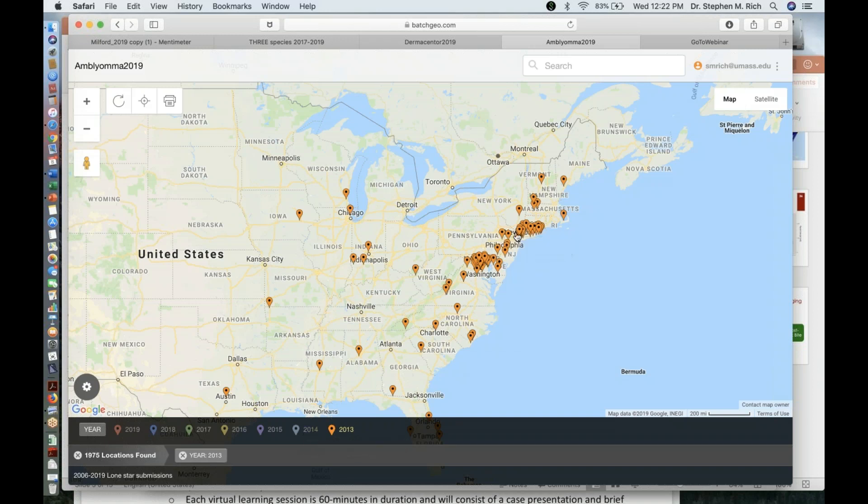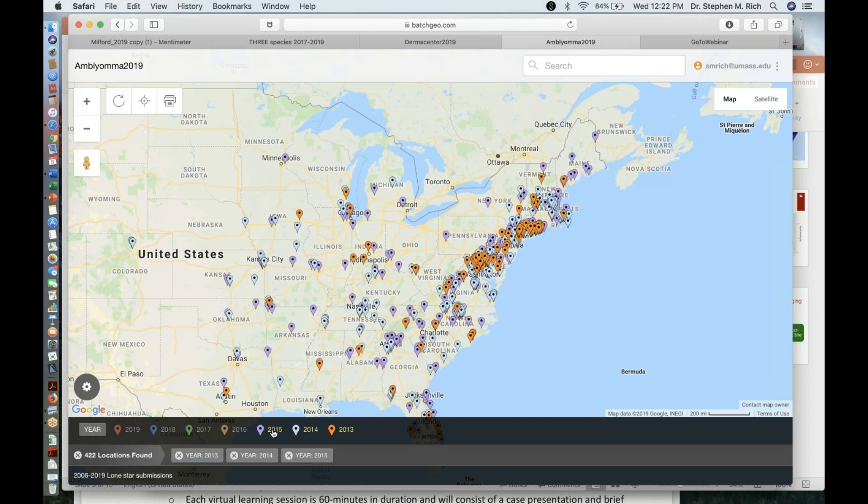By and large, in 2013 this was known as a tick of the southeastern United States. By 2014, people became more aware of our service, giving us a broader sampling. But we think it goes beyond that — it wasn't just knowledge of our program that led to more northward reports and greater abundances of lone star ticks throughout Massachusetts. This is a real invasion: based on anecdote and data, these lone star ticks just weren't here 10 years ago and they're really moving in and becoming established.